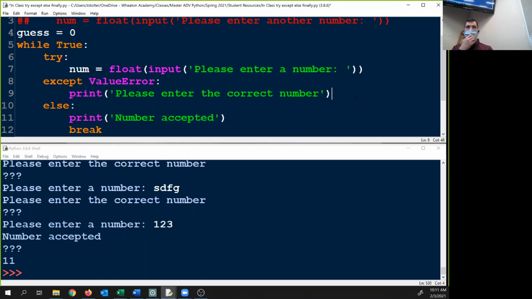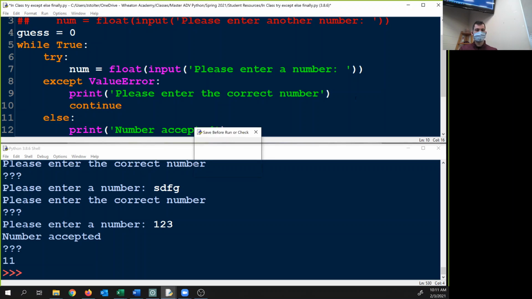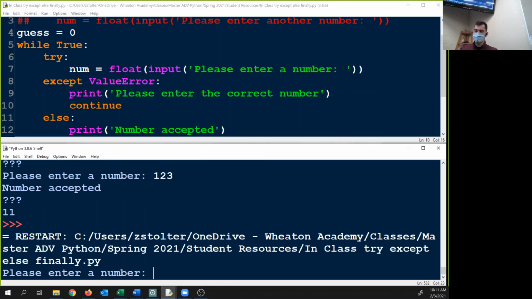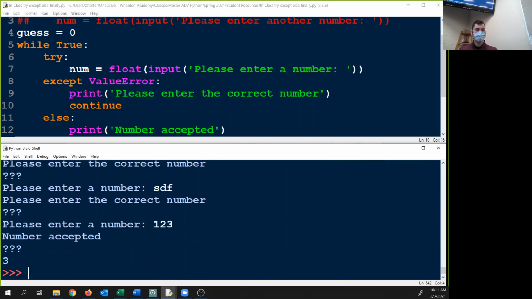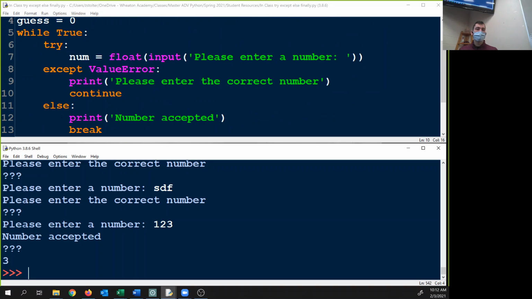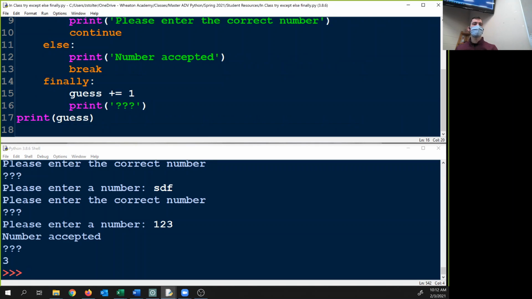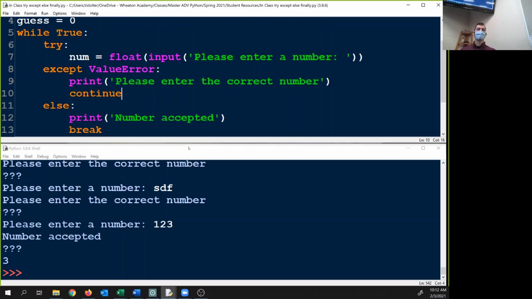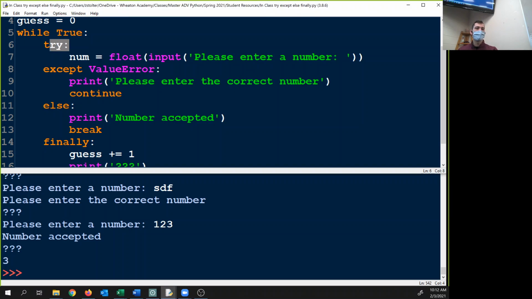If you put continue in the except part, does it skip the finally? Let's find out. No. Just like the break doesn't skip the finally, the continue doesn't, because it's been written in such a way that you look at all of these lines. Even though you have a break, because it's inside of a try, it has to look at this if you have finally. So finally, no matter what, will get run.